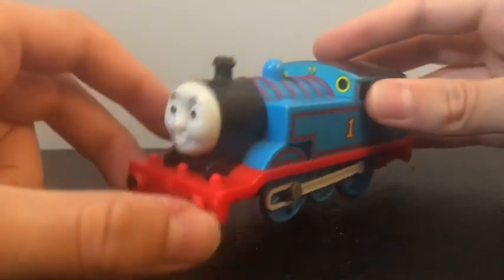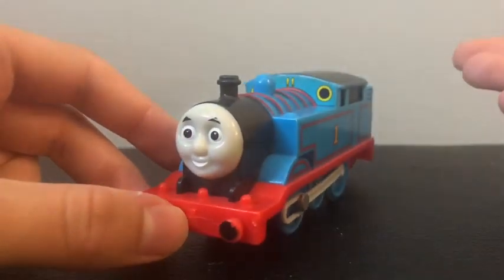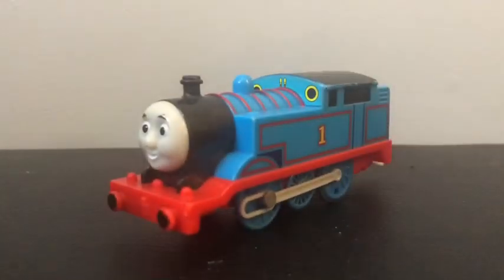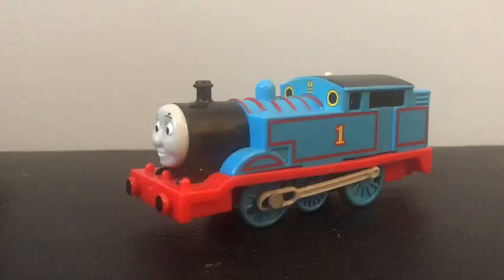I've only ever really come across a couple of these, so they are a little harder to get, but still, it's not rare. It's a version of Thomas, who cares? Anyway, let's see the next item. Alright, so the next item is... wow! Another Thomas! What a surprise!